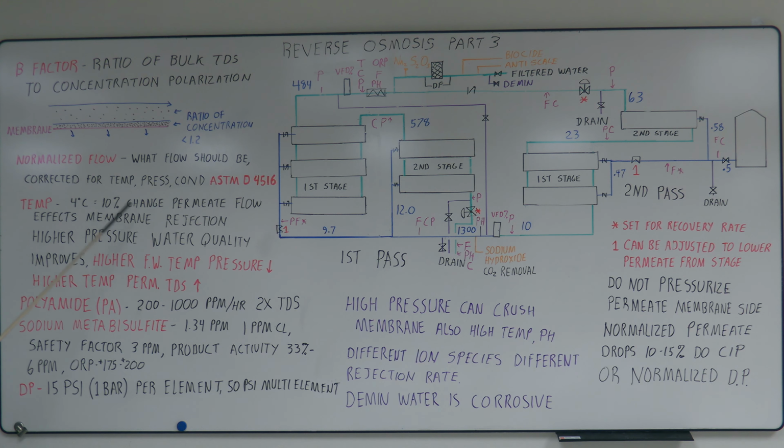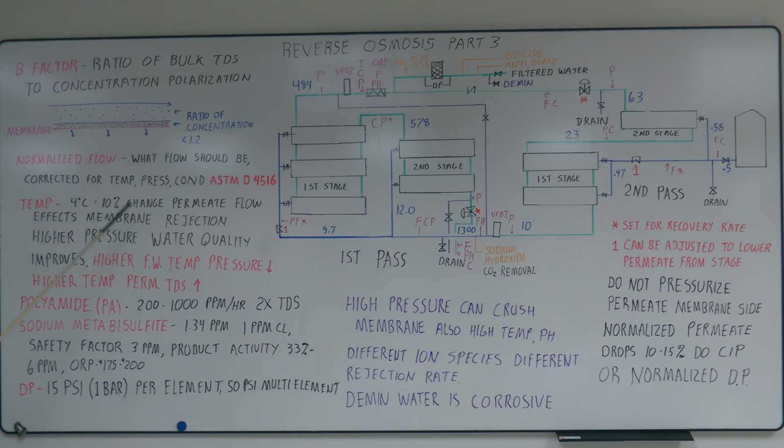These are polyamide membranes we've been talking about mostly. They have somewhere between a 200 to 1,000 part per million hour rate for chlorine before the total dissolved solids double. So that's why keeping the chlorine and some of the oxidizing biocides out of these is important. You can run 1 part per million chlorine for 1,000 hours or 1,000 parts per million for an hour and do a lot of damage. But the damage is cumulative, so you want to keep chlorine out of these.